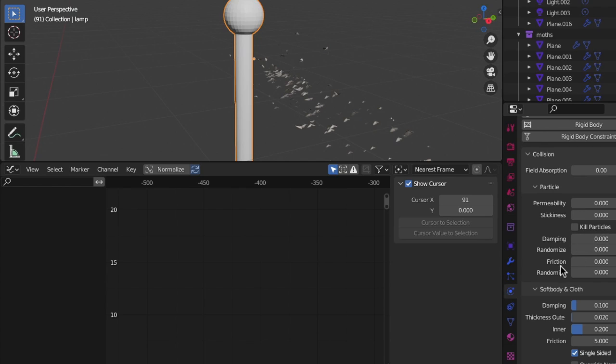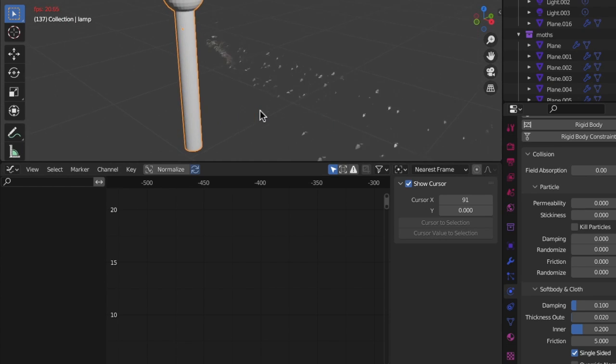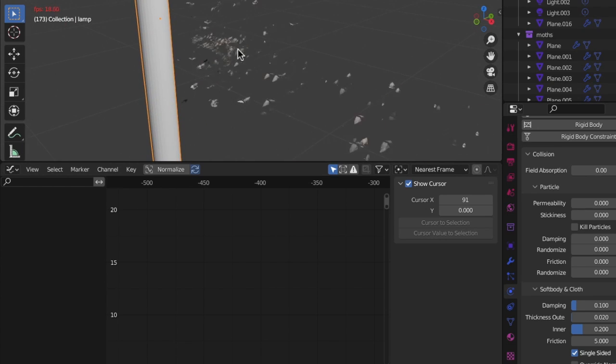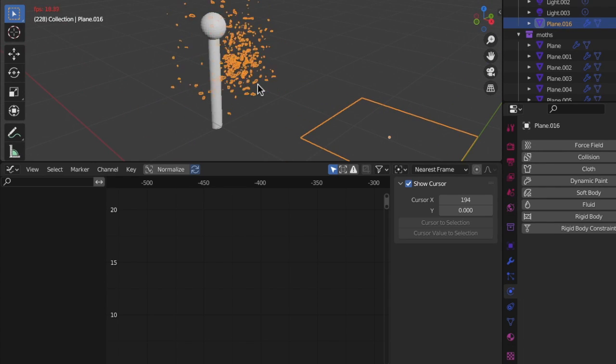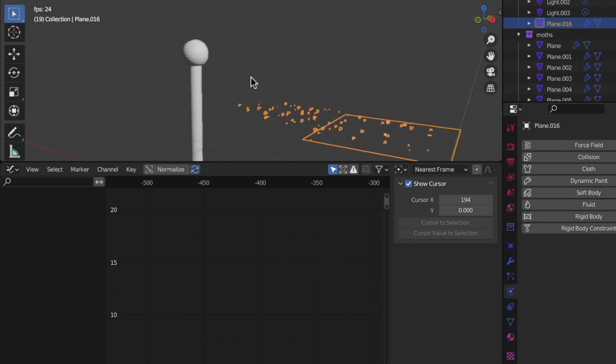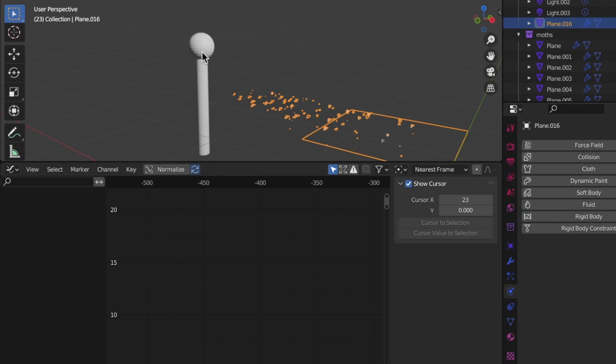We will put the kill to nothing, the friction to nothing, randomization to nothing. So yeah. Now it's kind of working, but it still isn't exactly what we wanted.